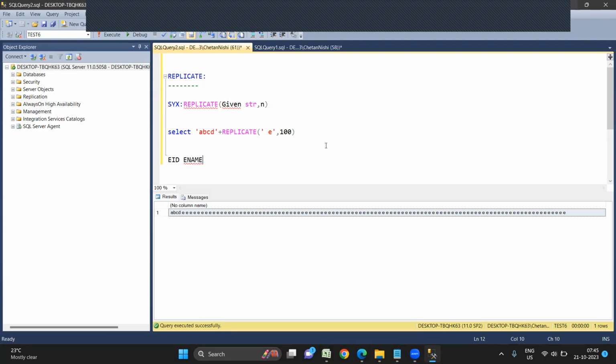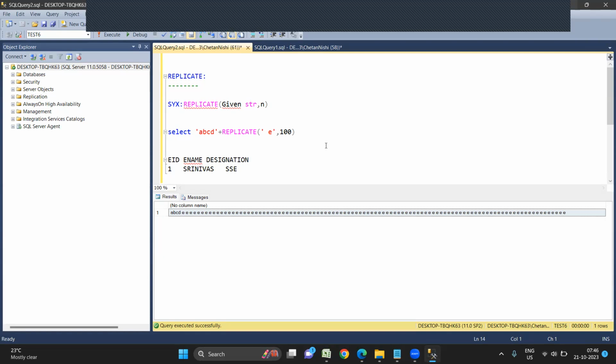Employee ID, employee name, designation, just 3 columns. For the first employee, the name is Srinivas, designation is SSE.